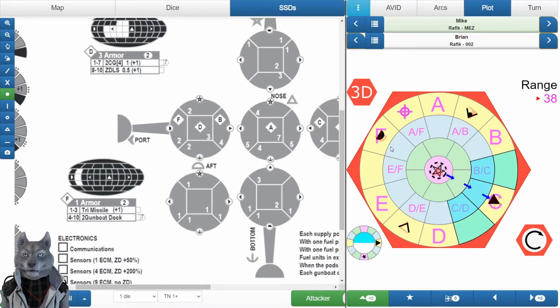Or I can just keep pivoting. So in 2 segments, I'll be able to launch 2 missiles at him. Well, probably next segment, if I really wanted to.